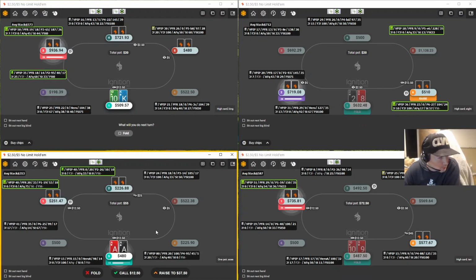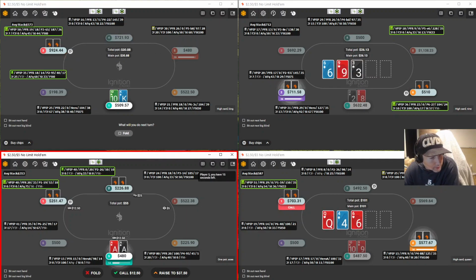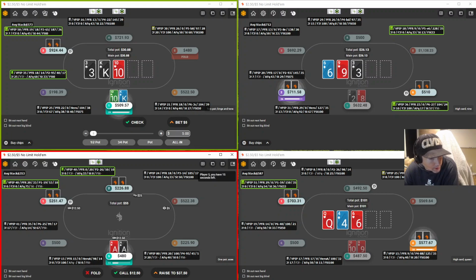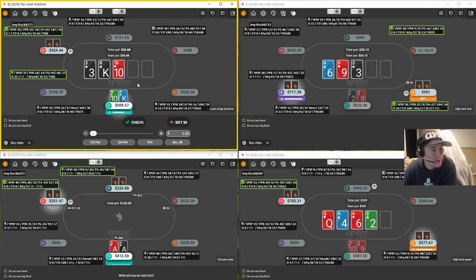Lower left-hand table, re-raise middle position. A recreational player calls on the button. Another recreational player goes double it up from the small blind. I'm going to go ahead and put in the 4-bet. Pop them up to about 80 with the overcaller in there.